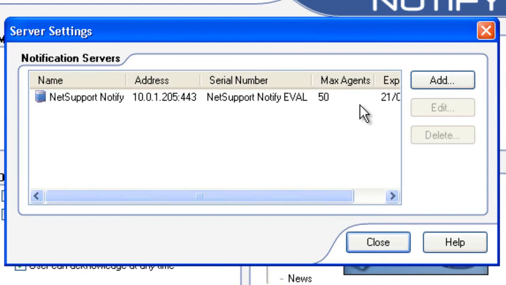In addition, for both the agents and the notification servers, we have built-in redundancy, ensuring that every agent can have the address of at least 2 notification servers, so that if for any reason one is offline, messages will automatically be routed via the second server instead. Again, the key to NetSupport Notify is ensuring that there is always a guarantee of delivery for your critical alerts.